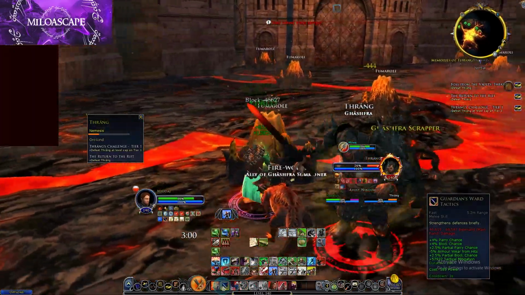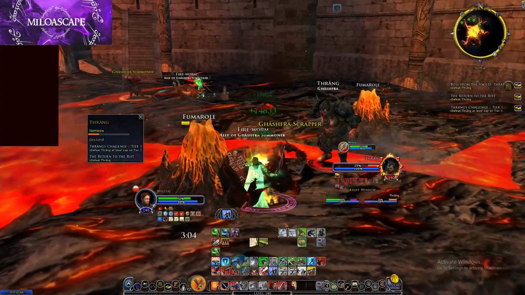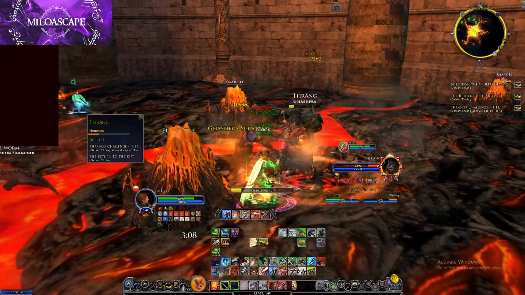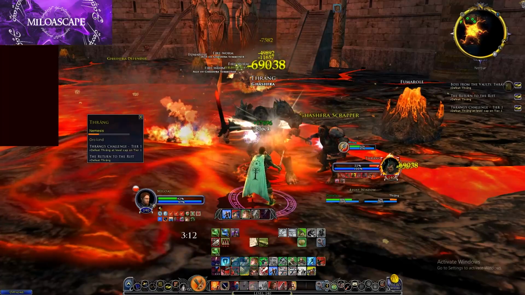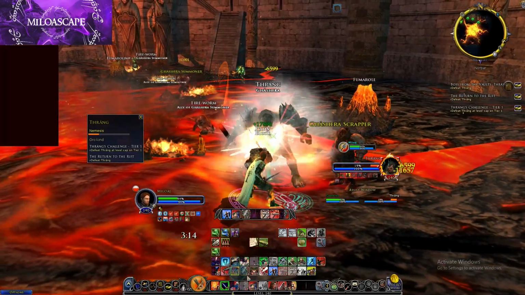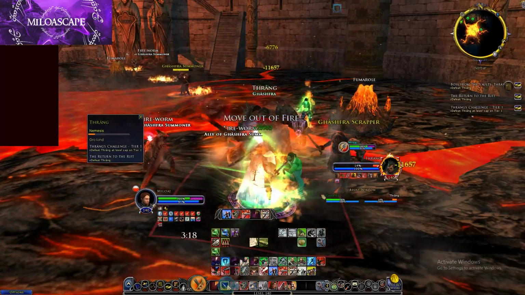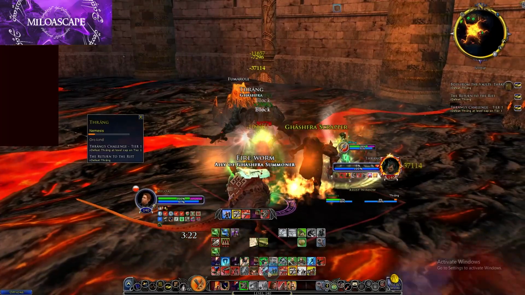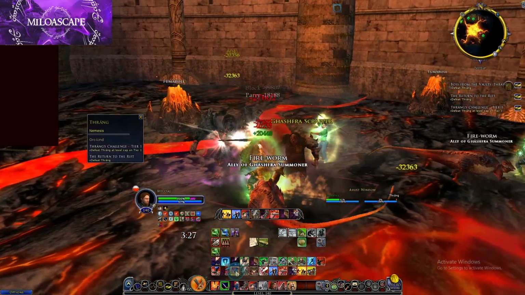One thing that's very important, if you have any other melee classes in your group, please make them aware that they need to stay away from Thrang until the red puddle drops on the floor. Once the red puddle drops from the fumarole, they can go in and start hitting Thrang again. The puddle will not do them any damage. The puddle is just an indicator on the floor to let the tank know where Thrang needs to be positioned once the fumarole goes off.